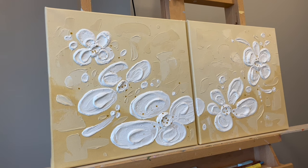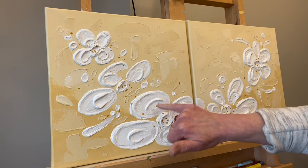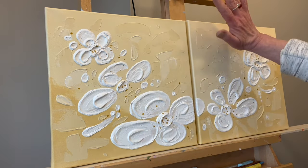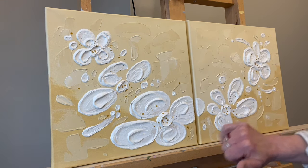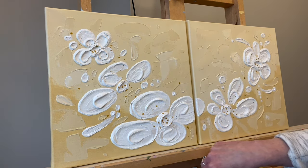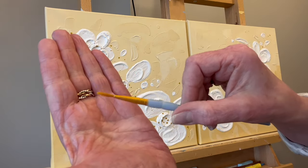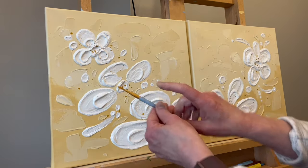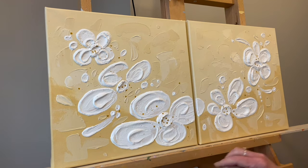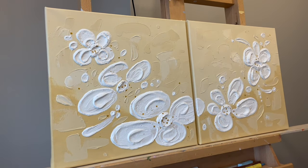Hey friends, I'm calling it done! I like that I added inner petals on the flowers — gives them a little more detail. I splattered it over on my art table because I didn't want to get splatter on my freshly painted walls. You can use a toothbrush, or a long round brush, or even a craft brush — you thin your paint out, swirl it in the thinned paint, and tap it with your finger or another brush to splatter it. I really like it — it just needed a little more detail.